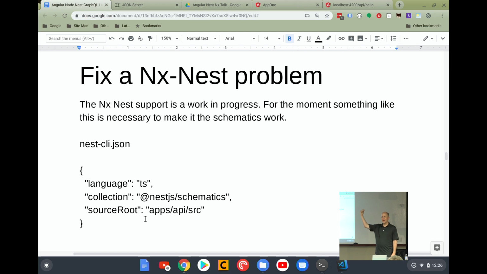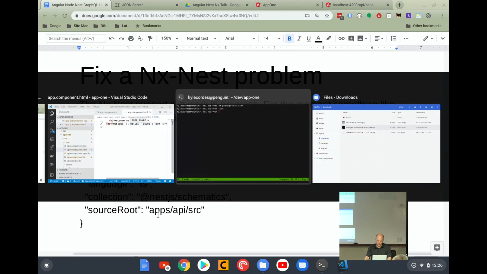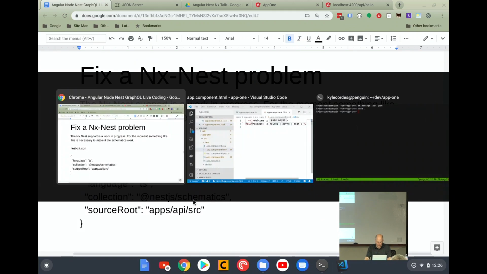It puts them way at the top of your project under the src directory, which is not where you want them at all. You want them where your project is stored in this monorepo. So there is work underway to find a way to make that happen fully automatically. But right now, if you only have one Nest app in your monorepo, which is pretty common, you can avoid the wrinkle for now by just making one file and pasting this in it. So this is a bit of slightly hard-won knowledge, but it wasn't that bad.